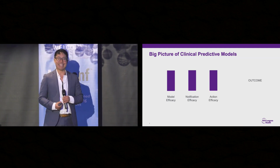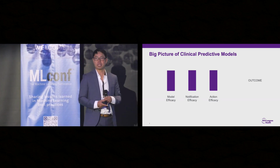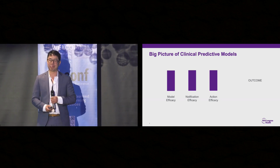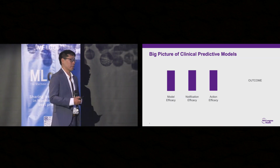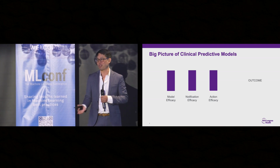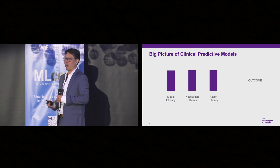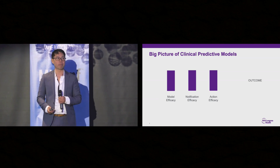The second thing is I have to persuade them to take action, right? Because these are humans-in-the-loop type of activities. So they'll look at the prediction, they'll look at the patient, and they'll say, I just don't agree. I don't think this patient's that sick. So I'm not going to do anything. Or they're going to look at it and say, this patient's really sick, but your model doesn't say that they're going to be readmitted. So I'm going to go ahead and take action, right? And the question is, well, which is the right answer? Your model is telling you something, but the human is telling you something else.